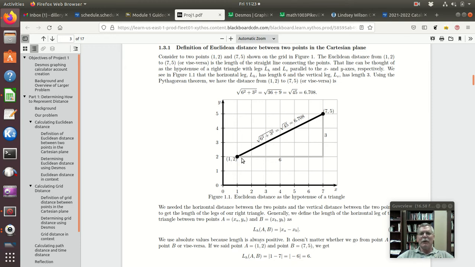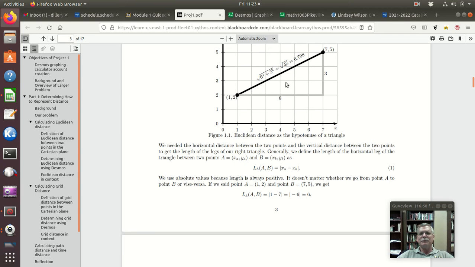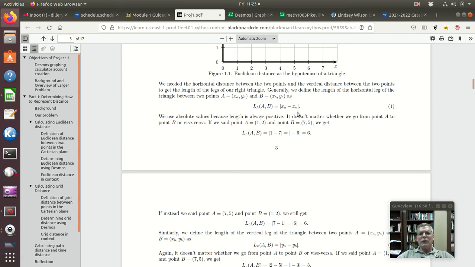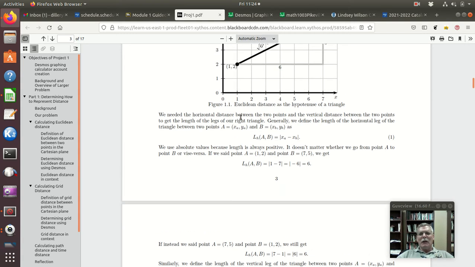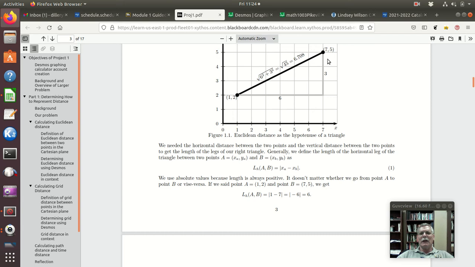Well, the Pythagorean Theorem tells us that if I have this right triangle, all I need to do is take this leg squared plus that leg squared, add them together, and take the square root. That gives us the hypotenuse length. This is just saying it in a little more mathy way. So, let's talk about these legs. Where do we get the length of those legs from those two points?